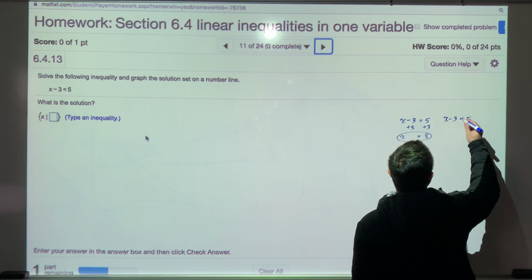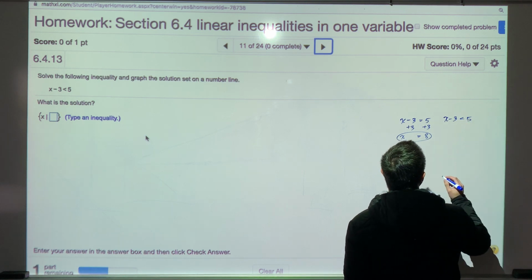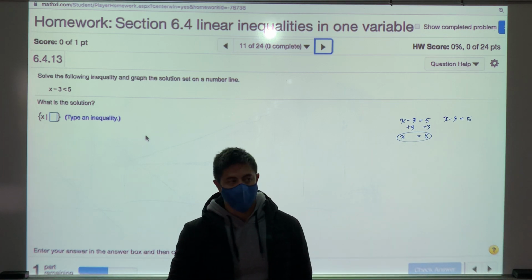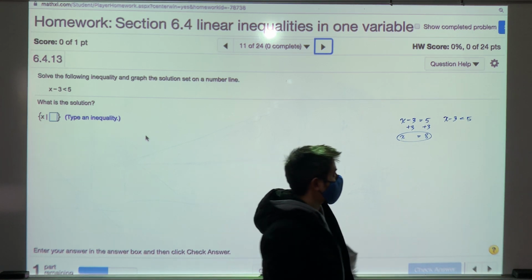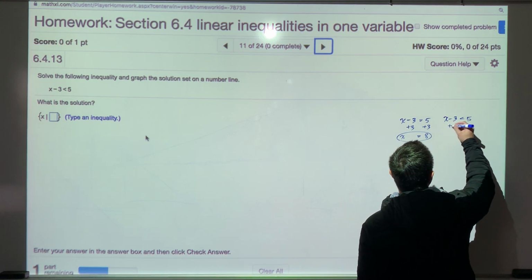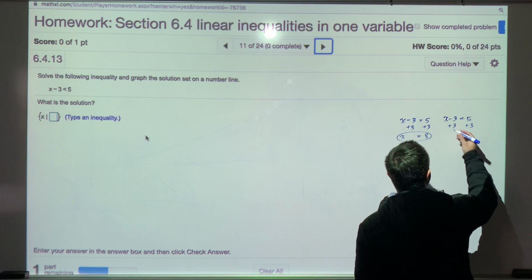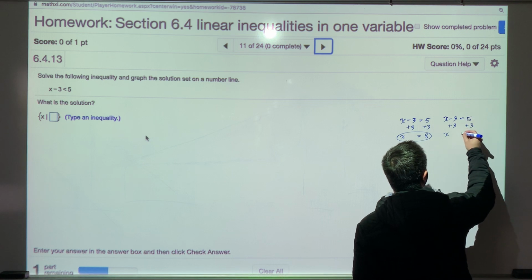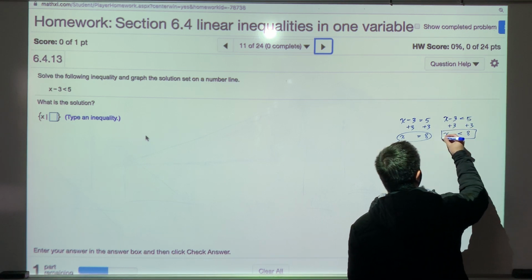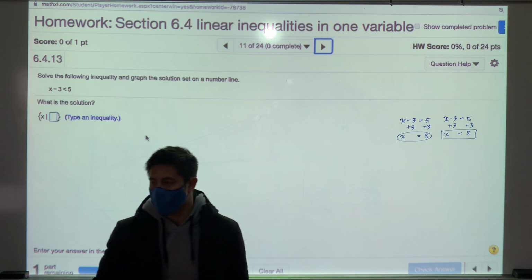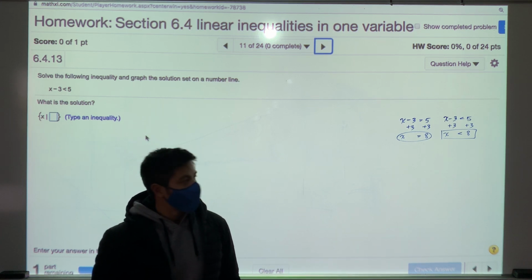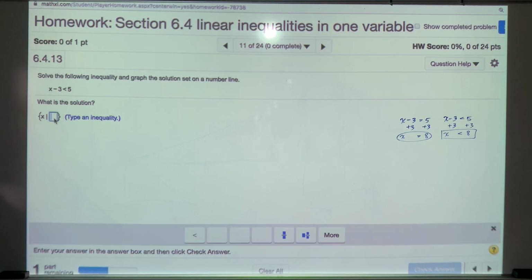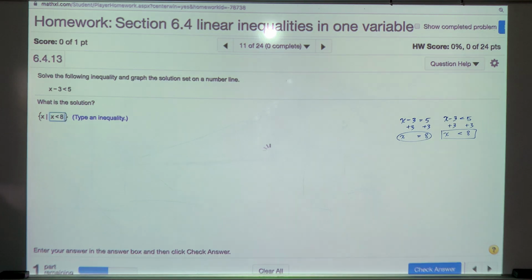This section has its first difference in that we use inequality signs in place of equal signs. And we'll see what that means in just a moment in terms of how to interpret the solution. But the way to solve it remains very much the same. You would still add 3 to both sides, but instead of x equaling 8, x would be, in this case, less than 8. And we know how to read inequalities because we've done them before. You read them left to right. x is less than 8. And so that is the answer. We would put in here, x is less than 8, and that would be your solution.